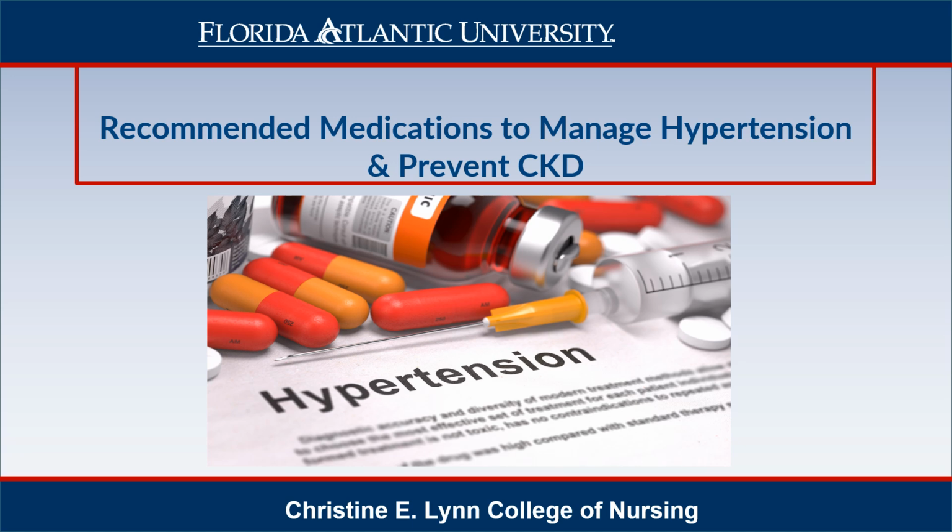Diuretics, with examples being hydrochlorothiazide and furosemide. These drugs help to reduce fluid buildup and lower blood pressure. The benefits of these drugs are effective in management of hypertension and can be used in conjunction with other antihypertensives. Aldosterone antagonists, with examples being spironolactone and eplerenone. These drugs block the effects of aldosterone to reduce blood pressure and proteinuria. The benefits of these drugs provide renal protection and can be beneficial in conditions like diabetic nephropathy.